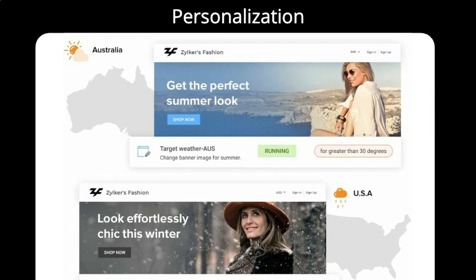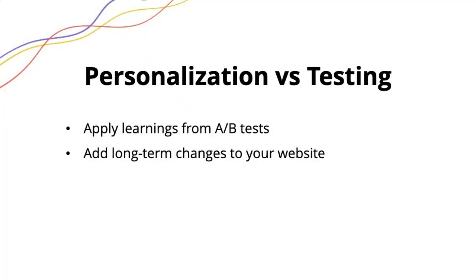Personalization is similar to an A/B test because it's creating different variations of a page. But the idea is that personalization is a long-term thing. An A/B test is to try and learn which works better. Personalization is, I already know what's going to work better, and I just want to show these people one thing and those people another thing. So that's what you can use that for. Just reiterating that on that slide.